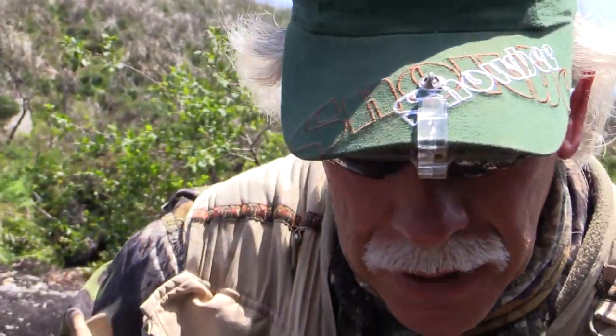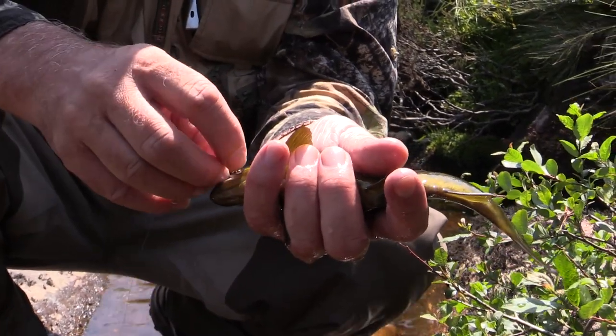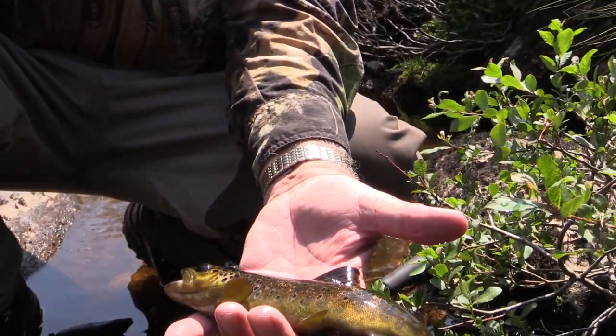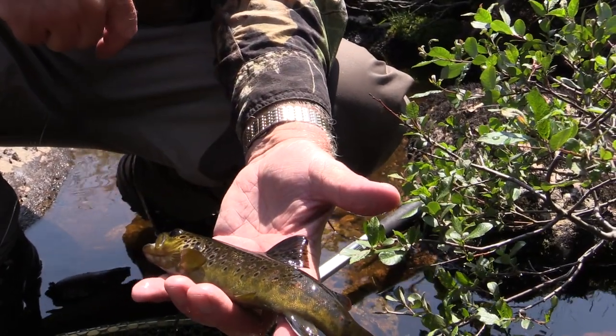That's a very, very dark fish. And I've just changed, I've still got the two flies on, but I've got a nymph underneath the dry, a little bit of a bead on it there. I had to get it some weight. And yeah, lovely leading edge on that fin there as well.